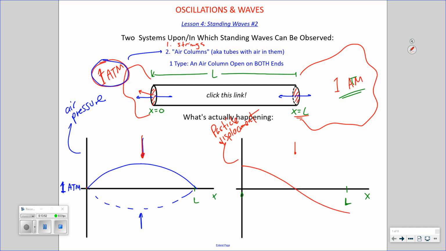And there's a variation in particle displacement that oscillates between, well, this particle here at the very end has gone a bunch to the right, and maybe that's what this means. And then, a few instants later, it'll be displaced a bunch to the left. And so at some other instant, the particle's displacement as a function of position down the tube might look like that.